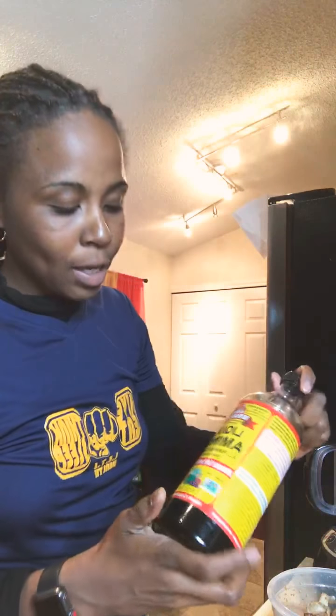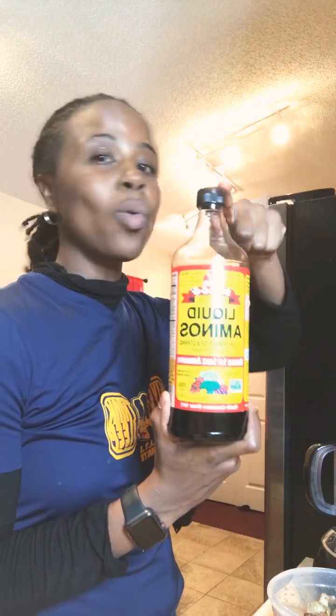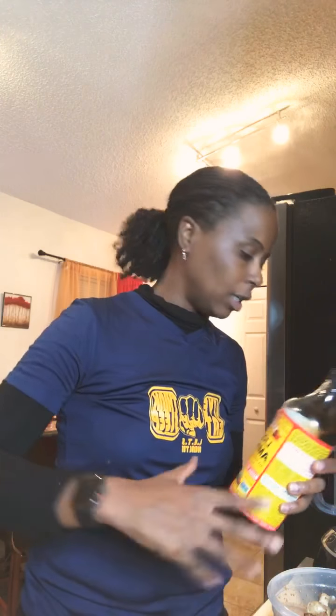And then what I marinated my mushrooms in is liquid aminos. Now, this is a great alternative to soy sauce. It's also a great alternative to just using salt, period, right? Okay, so it's gluten-free for all my gluten-freeers out there, and it's all-purpose, so the flavor is on point, and you're not overly seasoning anything, right?